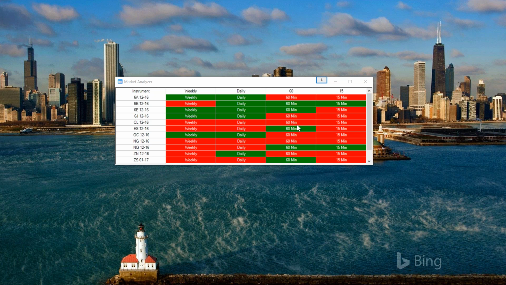And I have my higher time frames, weekly, daily, 60, 15, really tricked out to that fast higher time frame trend, because I want to know when it's all in one direction. That's when I want to go to that market and start hitting it in that direction.